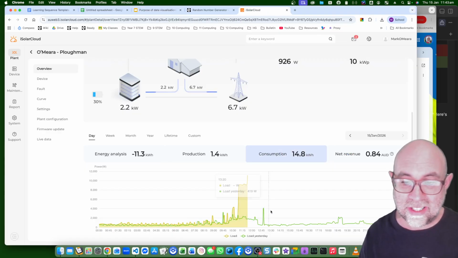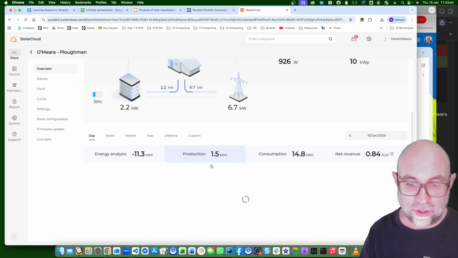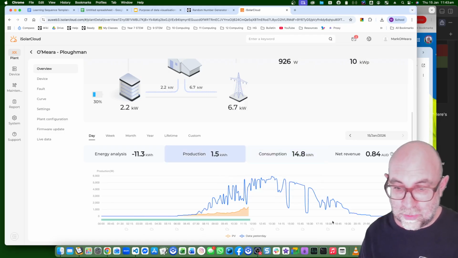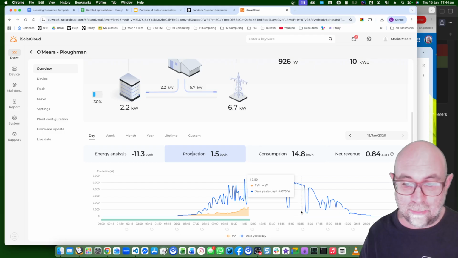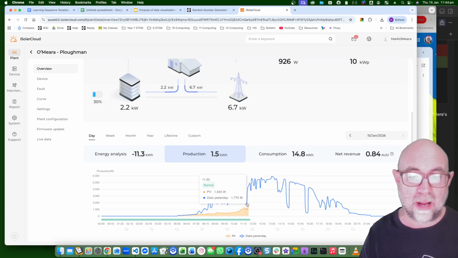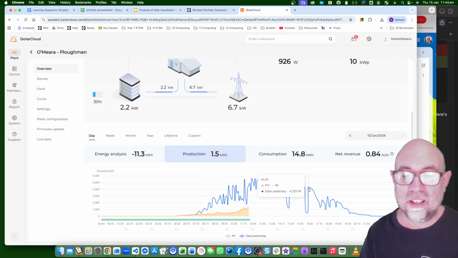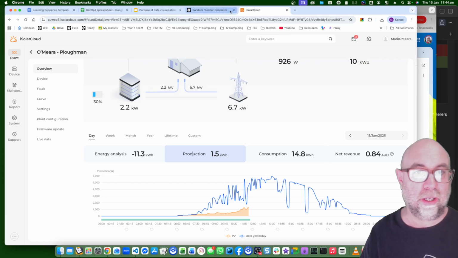So if I were to go back to that and say, okay, let's have a look at the production. Well, as we can see, there are some outstanding values there, and we might wonder, hey, what happened there that the production dropped so sharply? My guess is cloud cover, but it enables us to see those unusual values very quickly.